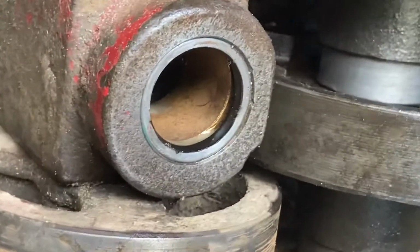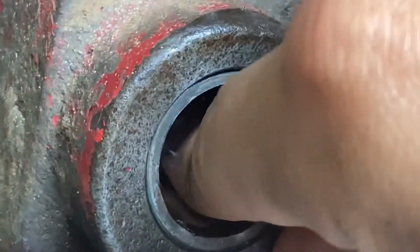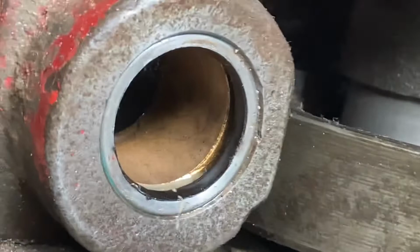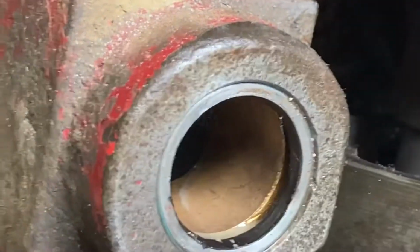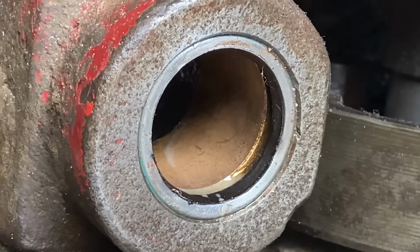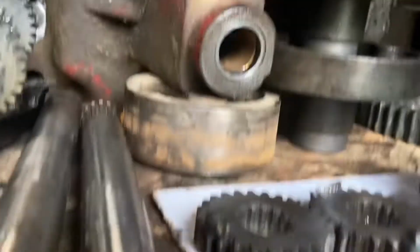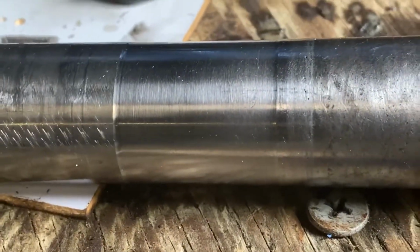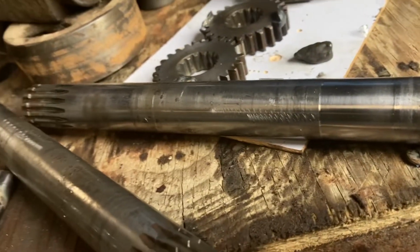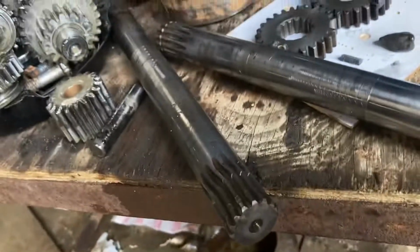Here's an update on these bronze bushings. You know, I replaced the needle bearings with these guys. They got a little slop in them. I'll go ahead and replace them, but they're pretty dang awesome. They're in good shape. They actually ran on the axle pretty dang smooth compared to the rest of it. That is so smooth compared to the damage from my blown needle bearings in the past.